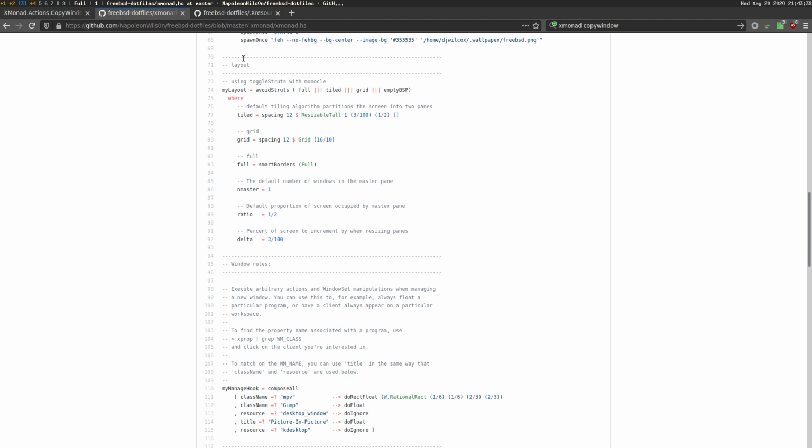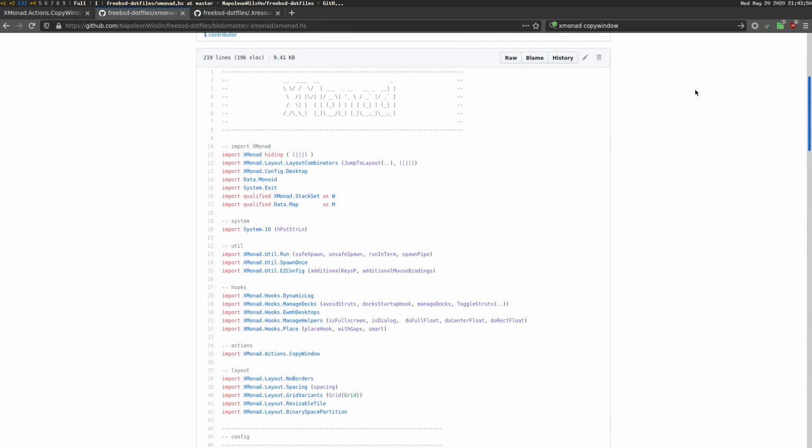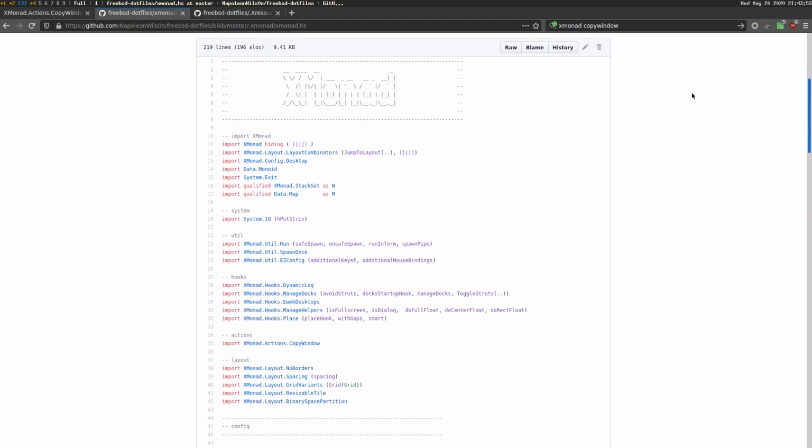I had full screen with a bar and then full screen without a bar. So there is a solution to that, which is to use ToggleStruts, and DT, DistroTube, has a good video on setting that up. You do that using the manage docs, avoid struts, manage docs, ToggleStruts library.